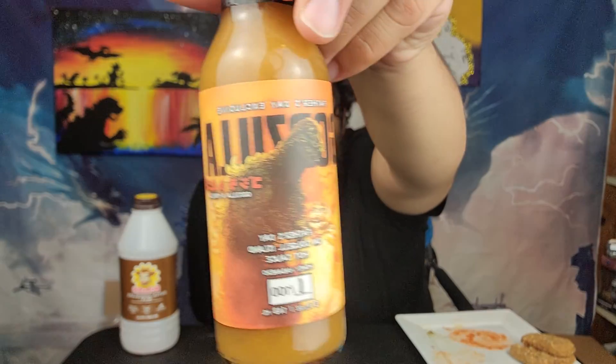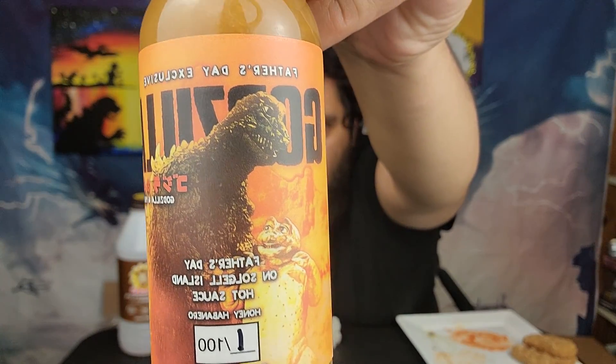These guys are really nice and cool — they care about customer service. When I got my taxes back in May I went ahead and bought the rest of the lineup that I didn't have, and a couple things got messed up with my order when it came to processing, delay, and one item not being included. So free of charge, I got hooked up with this exclusive sauce, and as you can see it is number one of a hundred — yes, they only made a hundred bottles and I got numero uno. I feel so special.